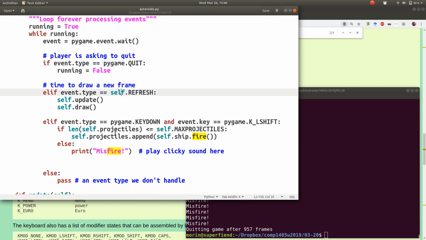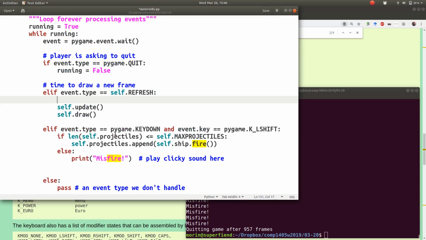All right. So if you're in the playing state, then you should update all of the action and draw yourself. But if you're not in the playing state, meaning you're in the game over state, then maybe something else happens.